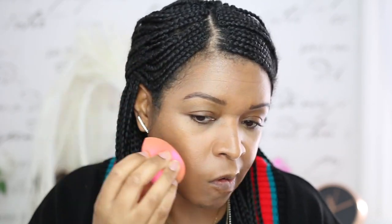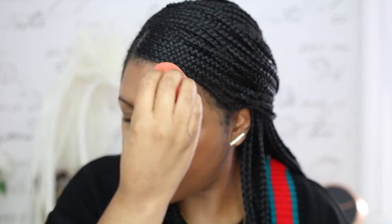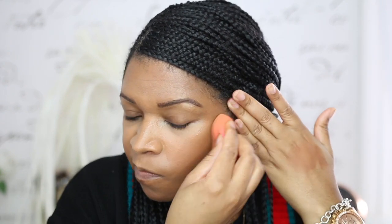It comes in this dropper, so we're gonna do that. Usually I would take a really small concealer brush and do some stripes around and then blend it out, but I want a softer application today, so I'm gonna dip my sponge in. If I ever wanted a way to start to use up this product a bit more, using a sponge is where it's at, because that's soaked up a lot.